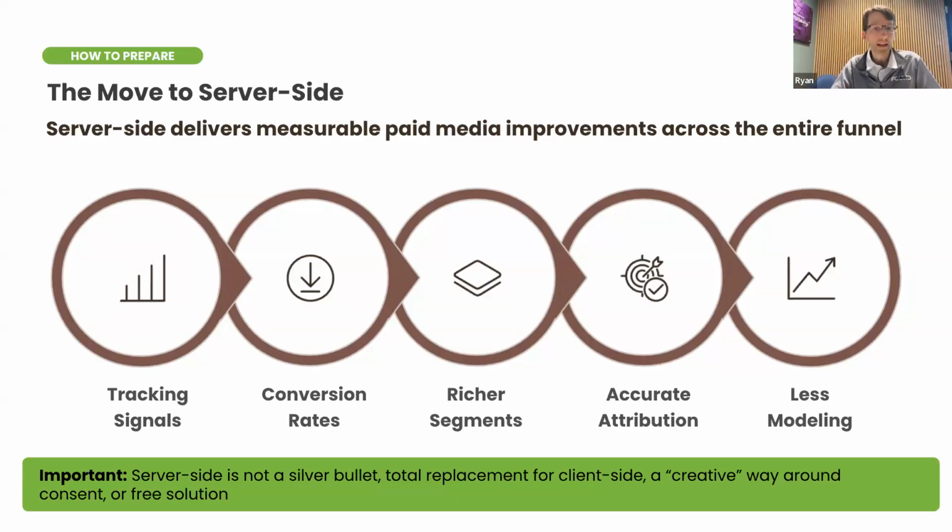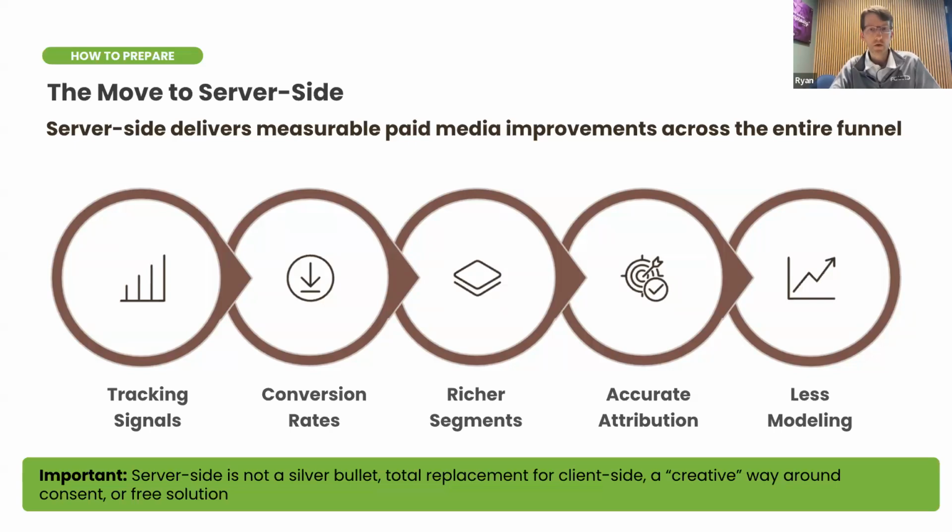And so what that does is decrease your page weight and improve load times. And so for mid to large brands, even small speed gains can materially improve conversion rates.